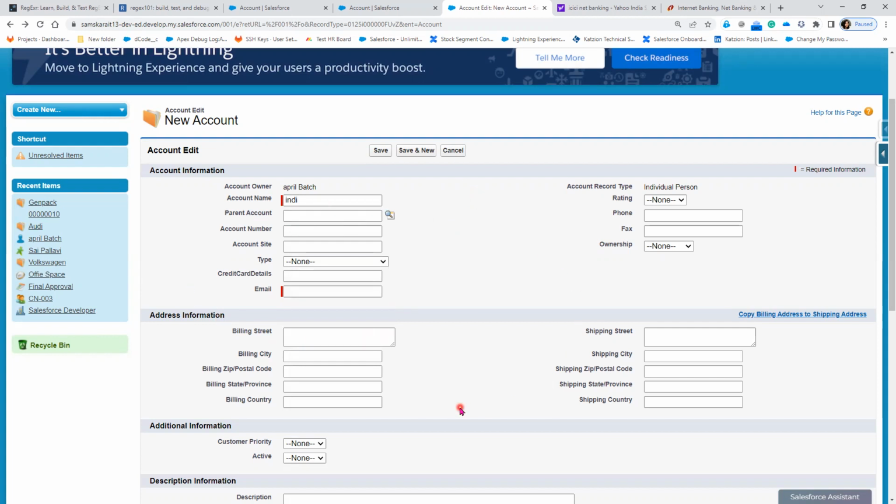Now I have updated the page layout. Similarly, we need this pick list field, but in this pick list field, I do not want to show all the values. Probably I can show only Customer Direct and Customer Channel. Only these two I want to show for the individual person record type. I need the Type field on the page layout, but in the pick list values, I do not want to show all of these. Similarly, for Ownership, I just want to show Public and Private. The rest two, I do not want to show.